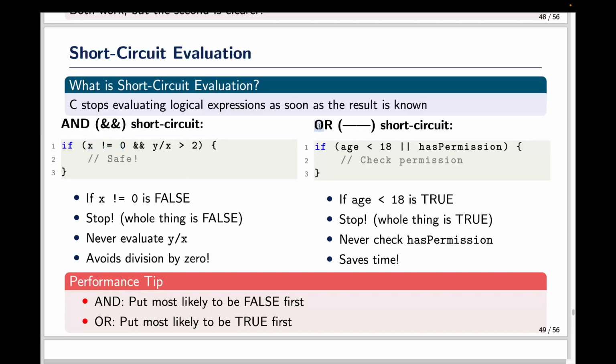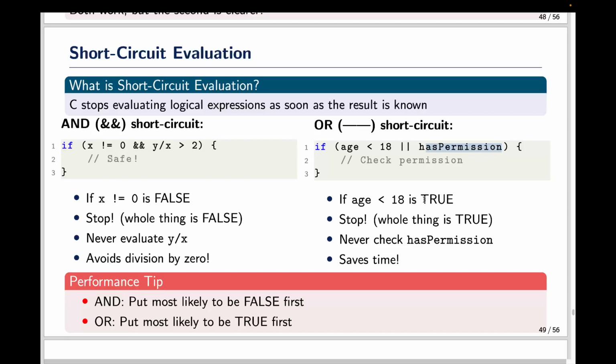The other thing is the OR operator. Now over here, if the first condition becomes true, which is age is less than 18, then even if the second condition is false, there is no need to evaluate it. You can just go inside and do whatever is inside the if-else statement. Again, this is like a short circuit: if this is true, the next condition does not matter, whether it is false or true or whatever.